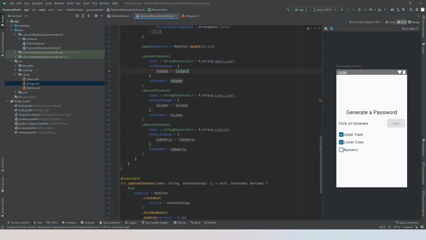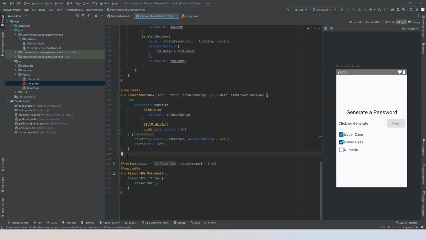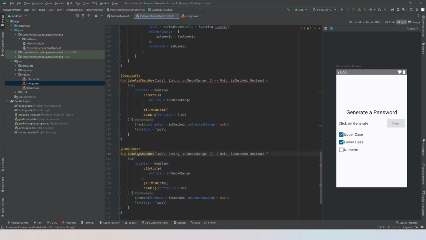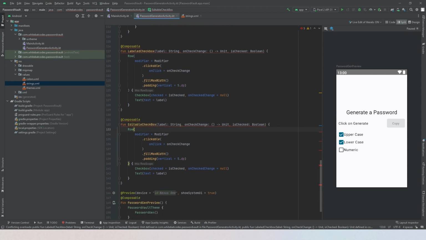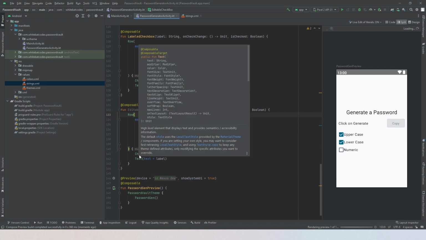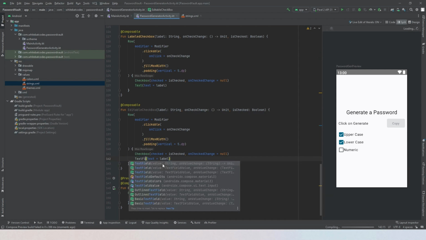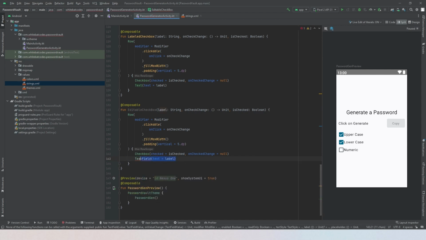Now we need to add the custom checkbox. It's going to be basically an editable checkbox. So I'm going to duplicate this editable checkbox. It's going to be mostly the same, but in this case we're not going to have a text. We are going to have a text field to allow the user to enter some properties.